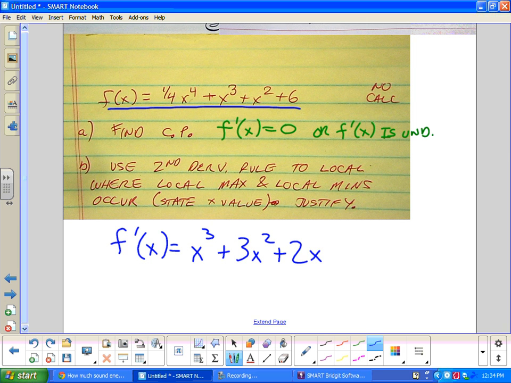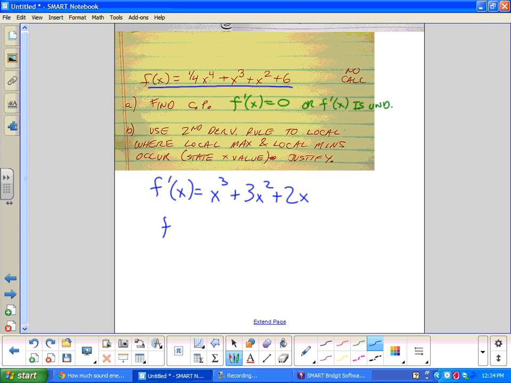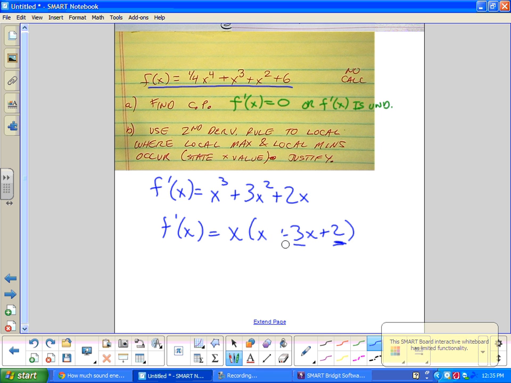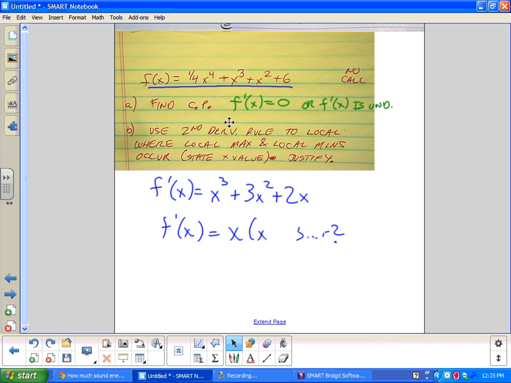Now, this is no calculator, it says, so we have to factor. And again, 2 and 1 make 3. So I'll cheat. I have an eraser board. Instead of writing another line, save a little space on the board here, and I can write x plus 2 times x plus 1.